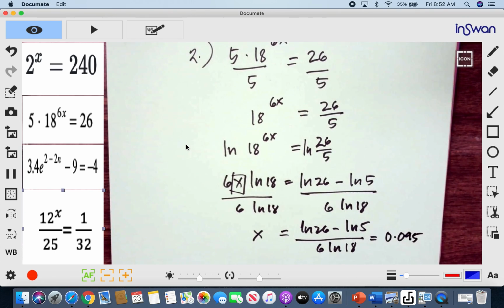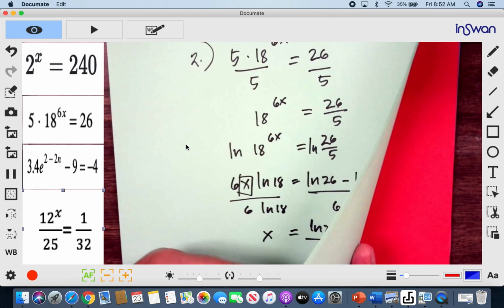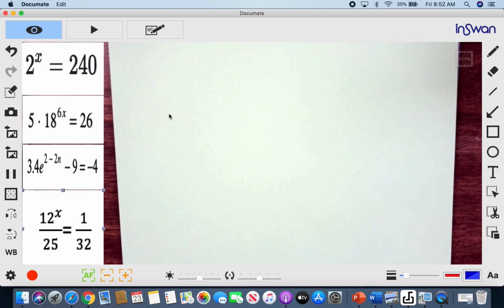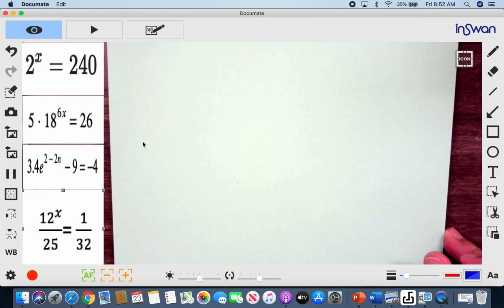Alright, now let's proceed to the next one. I am emphasizing e because in higher maths, e is always being used as the value that will maximize your rate over a long period of time in a compound interest.